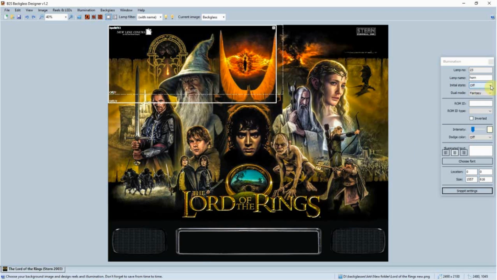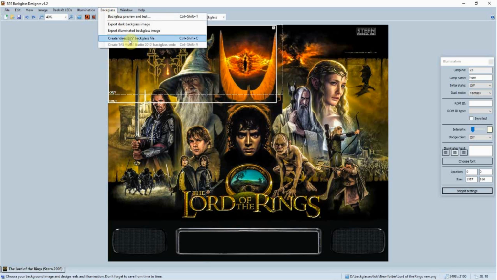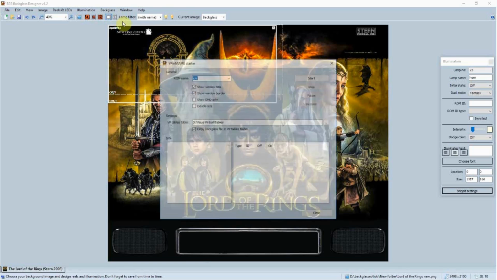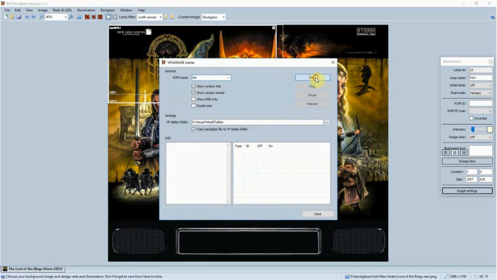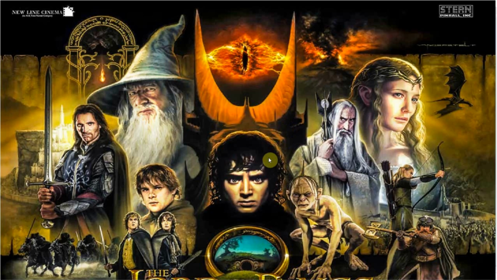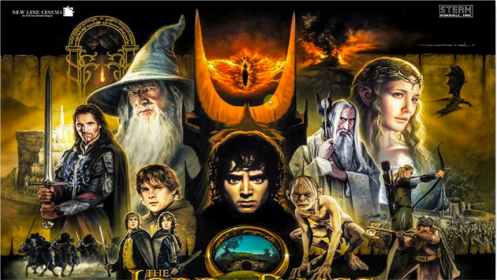You need to put it on, because if you don't, this is what's going to happen. You're going to create your back glass. Okay, now watch when you preview it. You see how it goes over the edges right here? Because it's not using the mask because we don't have it turned on.